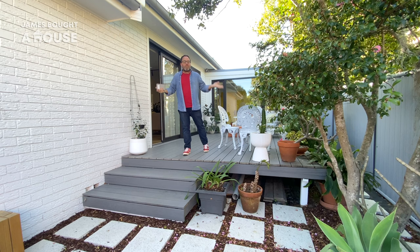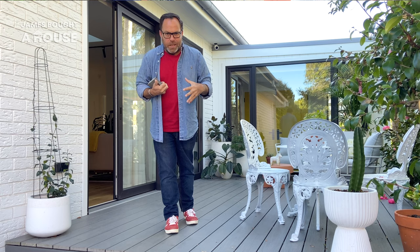But what material should we use? I didn't want a product that was going to require lots of maintenance. The harsh Australian sun rises on that side — it floods this space with a beautiful morning sun, and then in summer it bakes in here until it disappears onto the other side of the house.